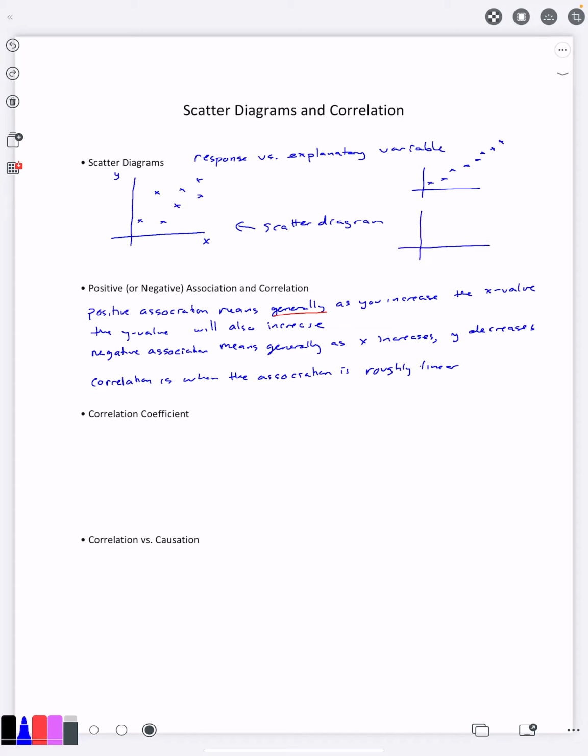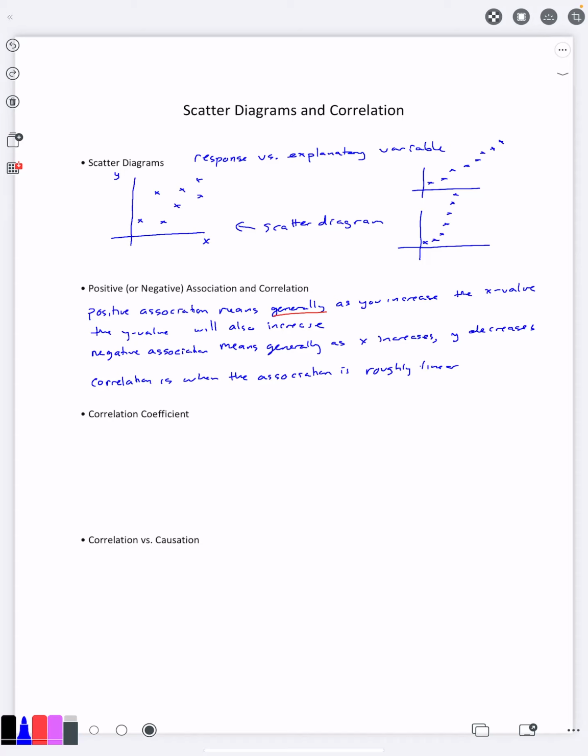On the other hand, if we draw something that looks like this, then it's still generally going up as you go left to right, but it's not really a straight line. It's curved there. It's almost maybe like an exponential graph. And so that one would be an association that is not a correlation. So correlation is limited to things that are going to be like straight lines or close to straight lines. Association is the more general term.